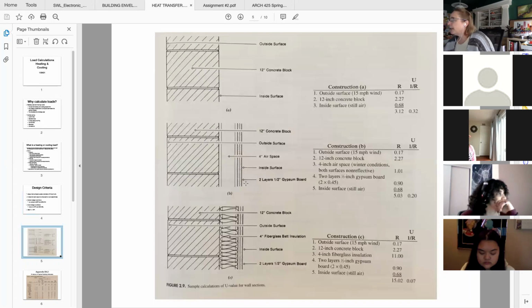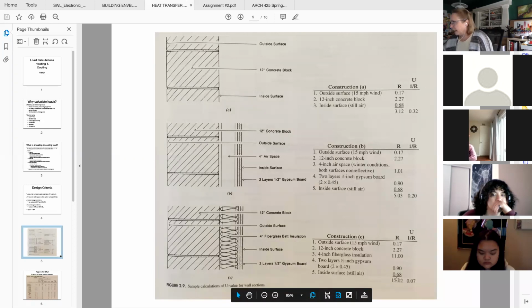So, quick recap, looking at a couple of different assemblies here by looking at all the various surfaces that you add up together to create your R value for resistance. The conductance value is the inverse of your R value. So if you go through the calculations, you look up all of the R values for your various materials, add them together, take the inverse, so 1 divided by 3.12 gives you the conductance value. And you'll notice that when our R value is poorly performing, our U value goes up, and when our R value is performing better, the U value goes down significantly.